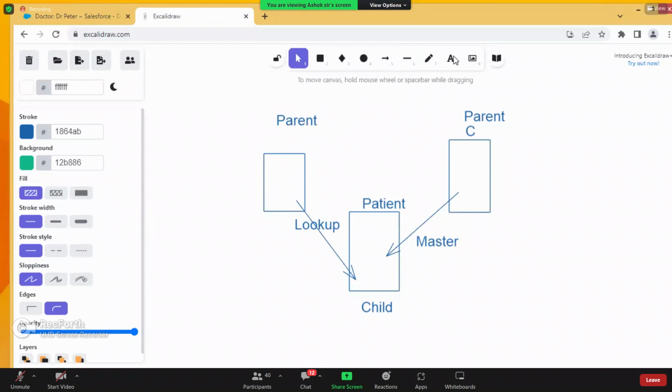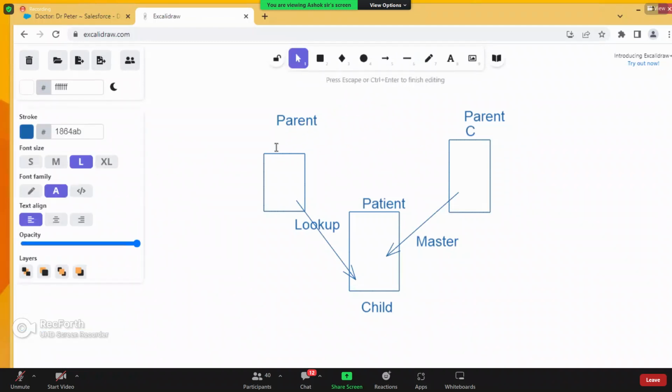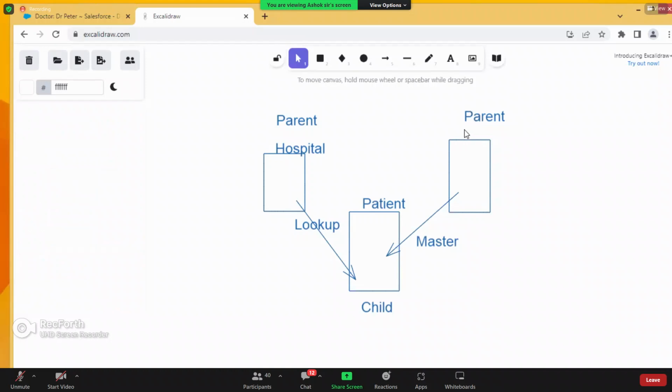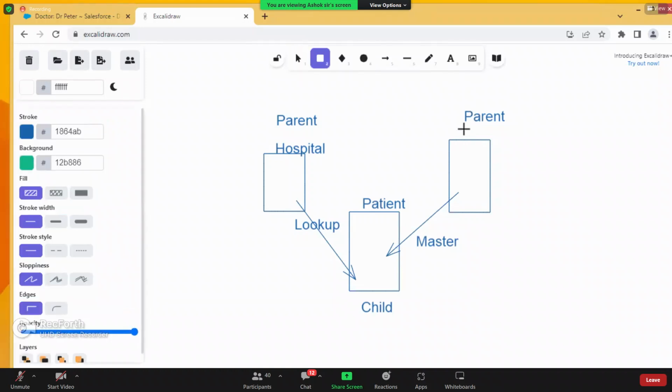And this is the doctor. Okay, guys, now this is our current data model. We are taking these three objects.